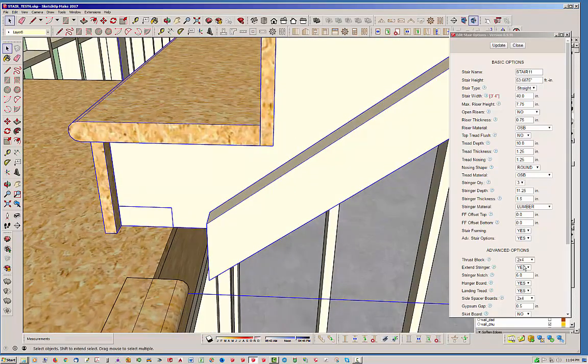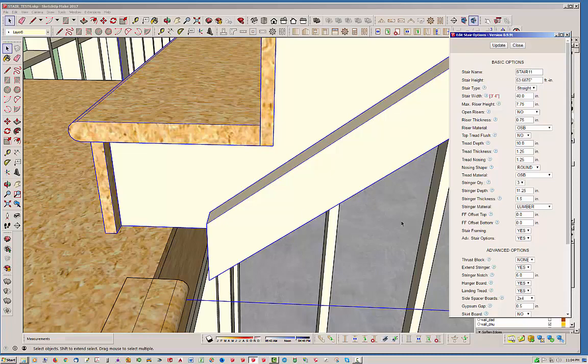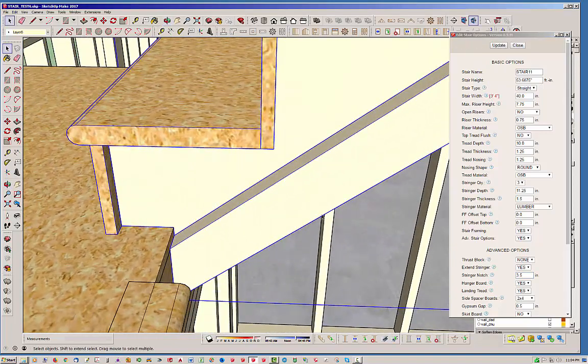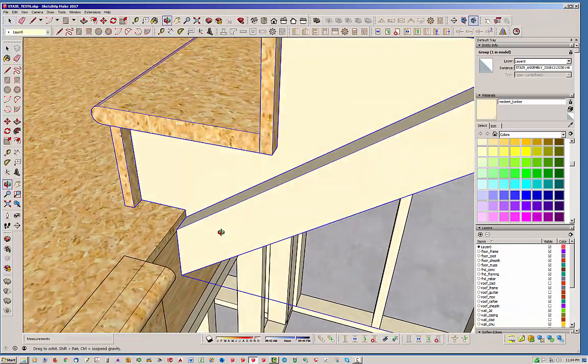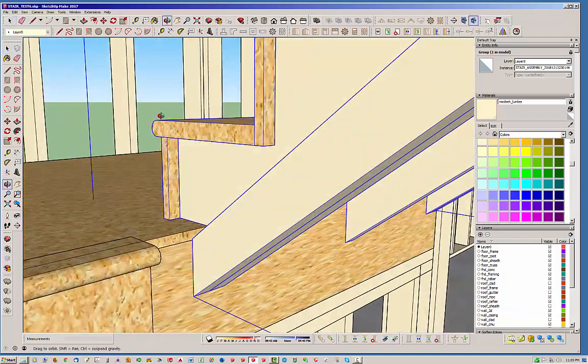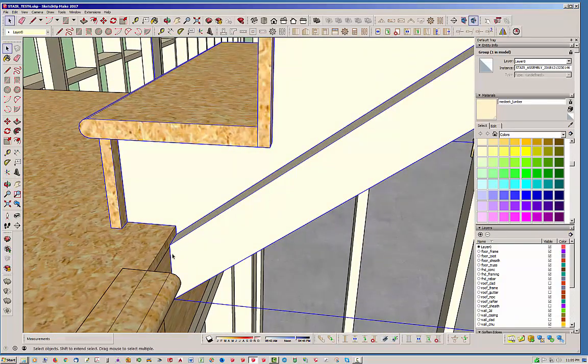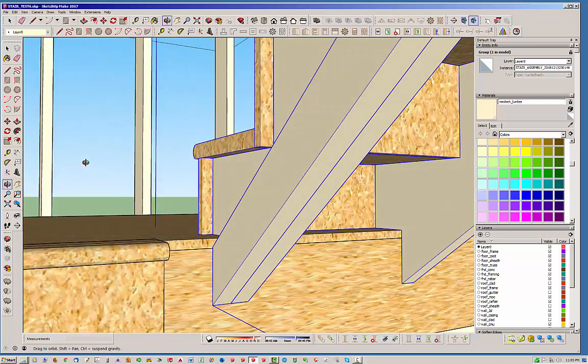And we're also going to get rid of that thrust block. We don't want the thrust block anymore. So we'll just hit update, and then we're coming back 3.5 inches from the face of the stringer there. So we're going to change this stringer notch to 3.5 inches, and we hit update, and there you have it. And let me just show you. I've got basically the side spacer running all the way up to the face, what I call an extended stringer. So I think that helps kind of strengthen it.